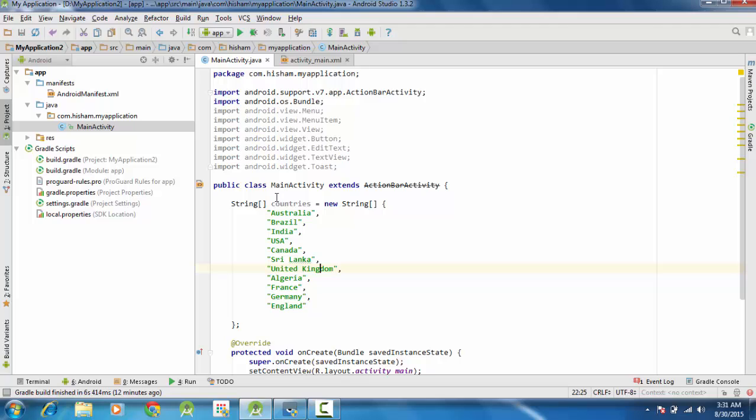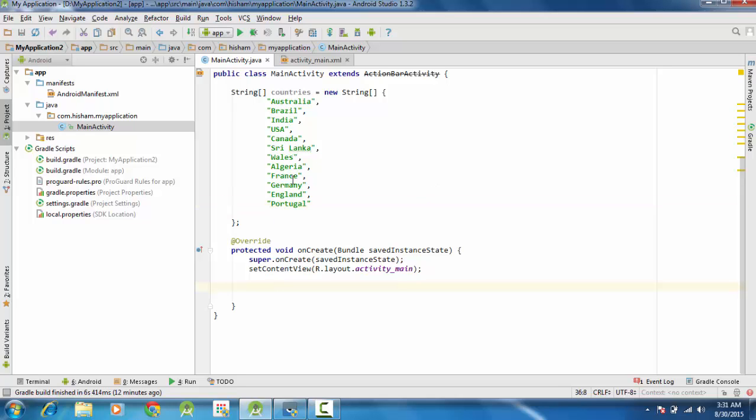So let me just remove United Kingdom here, and instead let's put Wales, and let this be our last item. Okay, so we have 1, 2, 3, 4, 5, 6, 7, 8, 9, 10, 11, 12. Exactly 12 items in here.